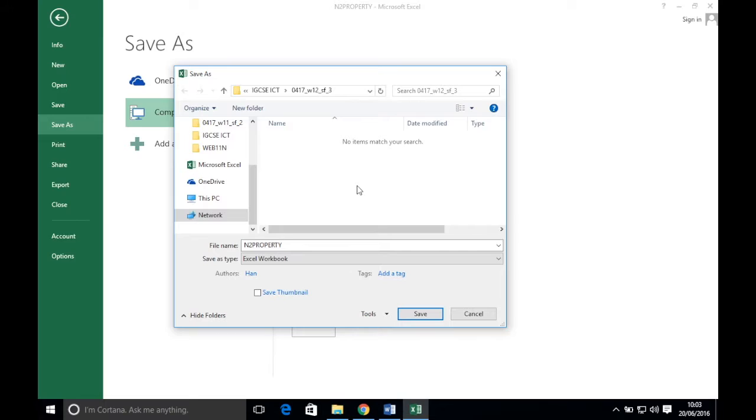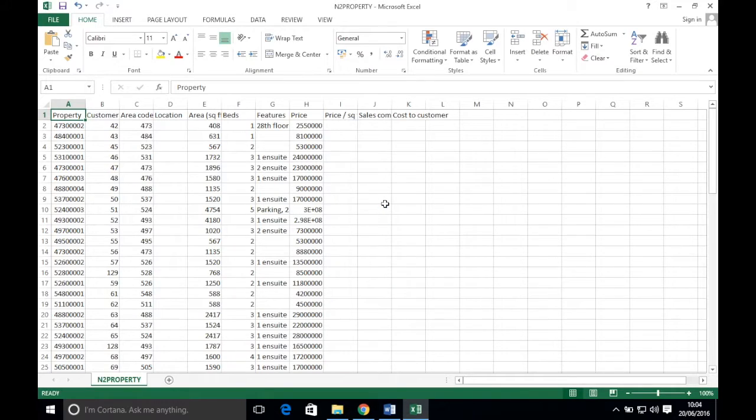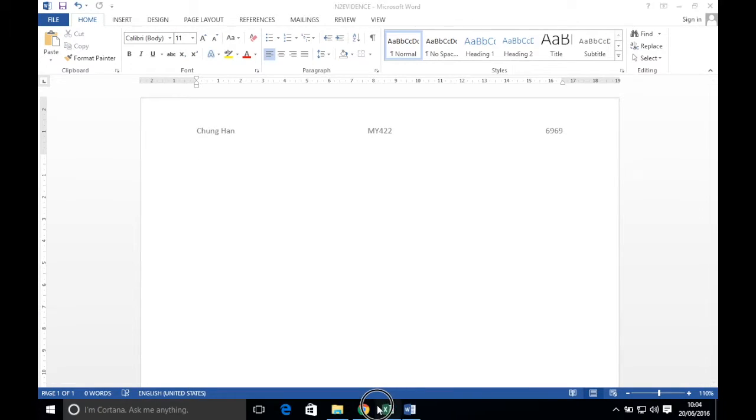The reason why is because a CSV file is a type of text file and it only saves data separated by commas. Now, if you put in any functions, any formulas, any formatting, any conditionals and all that, it won't be saved if it's a CSV file. So that's the reason why we need to change it to Excel workbook first. Right, I'm going to save it. Okay, then we're going to move on to the next question.